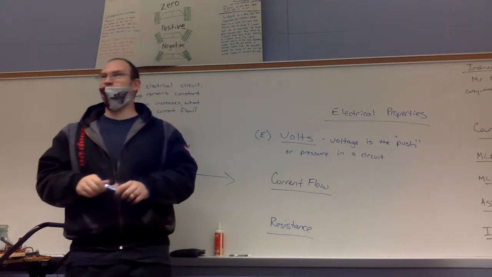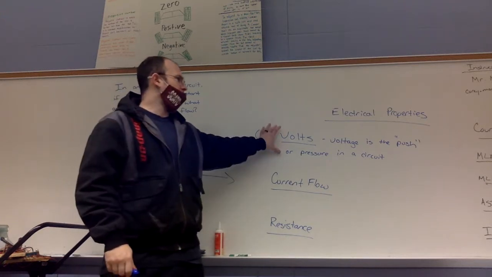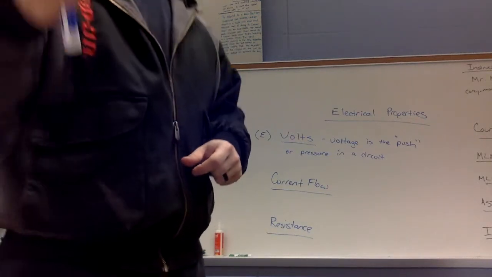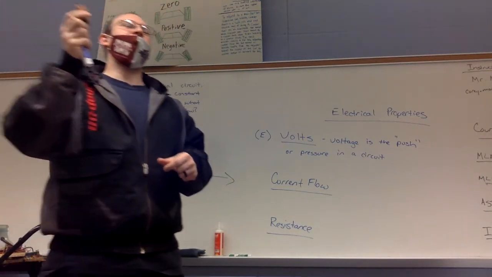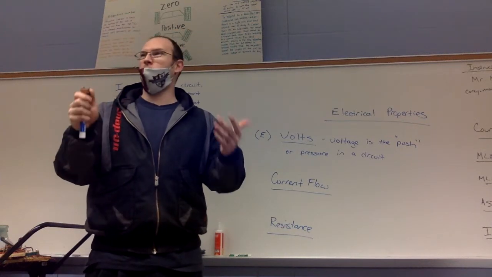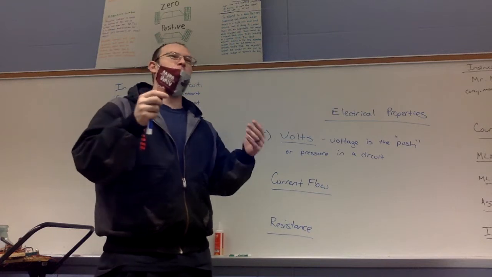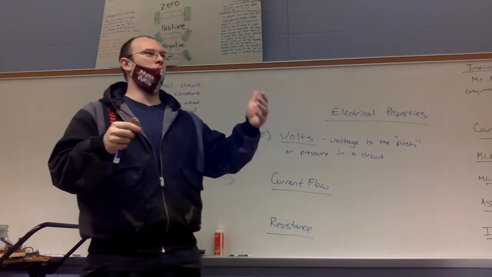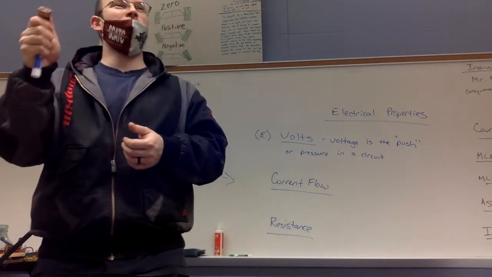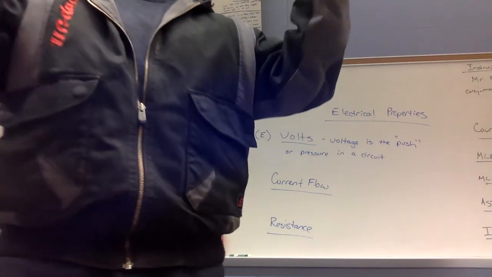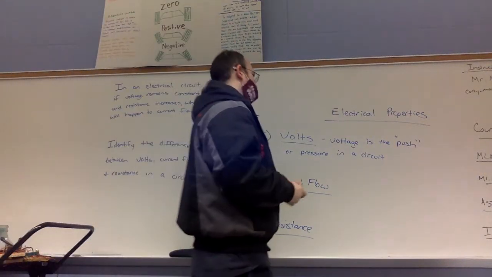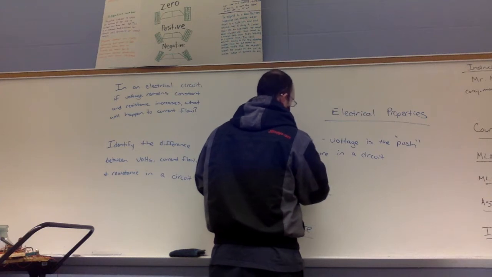A car battery is the same way. A car battery contains 12 volts. This 9-volt battery contains 9 volts. So this contains electrical pressure right now. But we don't have to use it all the time. We want to use it when we want to use it. So we only want water to come out when we squeeze the nozzle, or we only want electricity to be flowing when we turn the switch on to activate a light or whatever. So volts can be thought of as electrical pressure in a circuit.